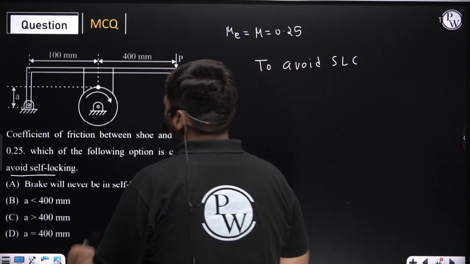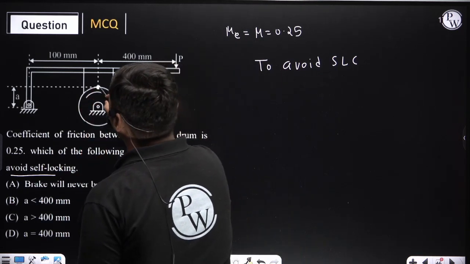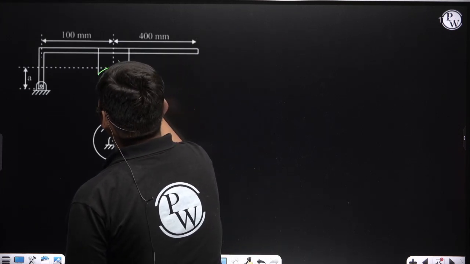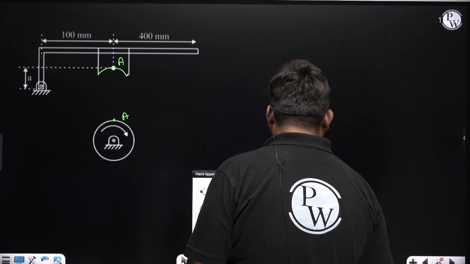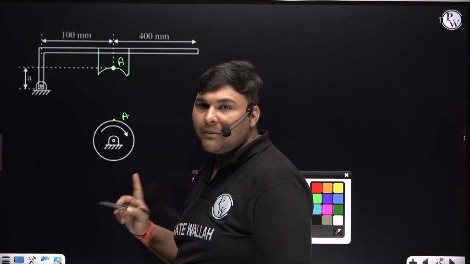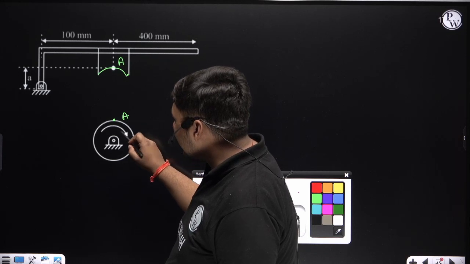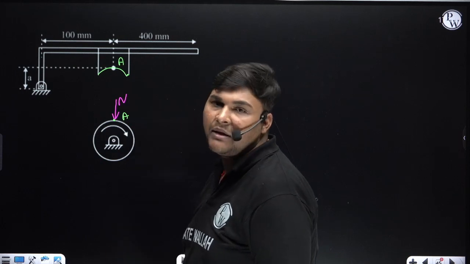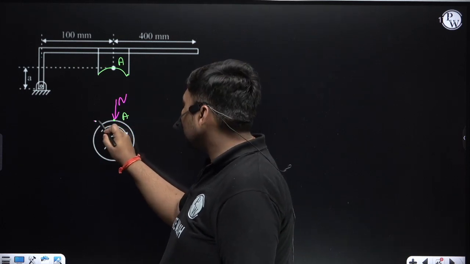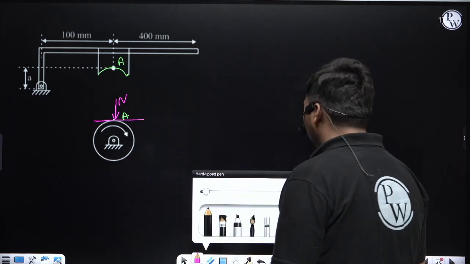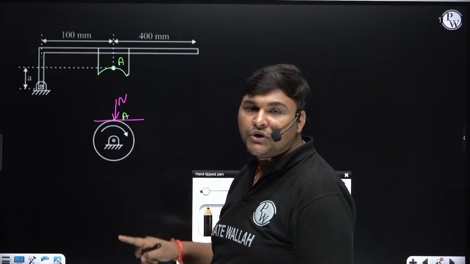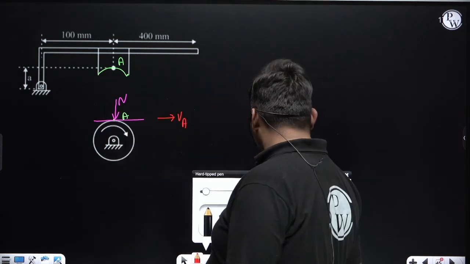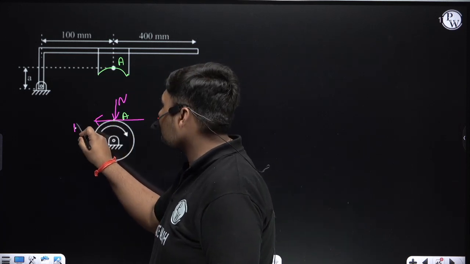Suppose we replace this whole contact region with a single contact point A, which is the midpoint of this region. So this is point A. First we will find the contact force in the FBD of the drum at location A. It will first be the normal force capital N. In the FBD of the drum, the direction of the normal force will always be from point A towards the center. Now the friction force will be perpendicular to N. The sense of the friction force in the FBD of the drum will be opposite to the direction of velocity of A. Since the drum is rotating clockwise, the direction of velocity of A will be this. So the friction force will be opposite to this, meaning this is the direction of friction force.